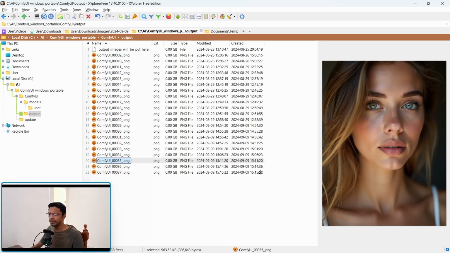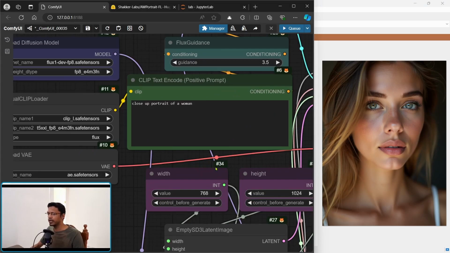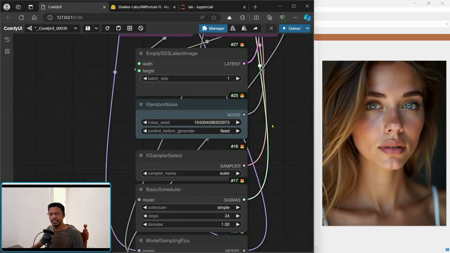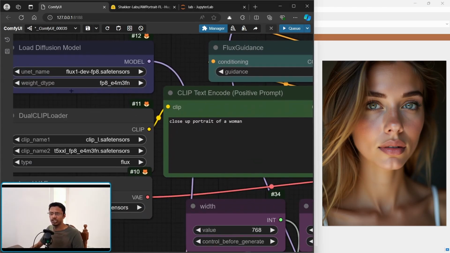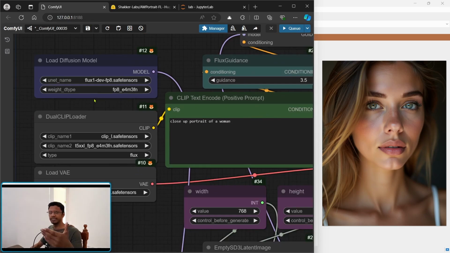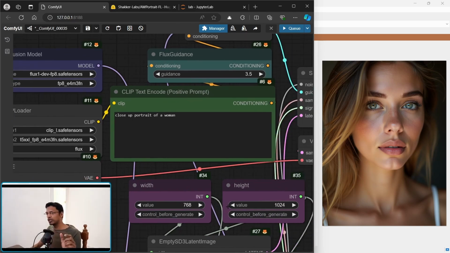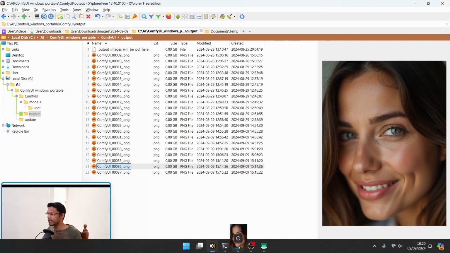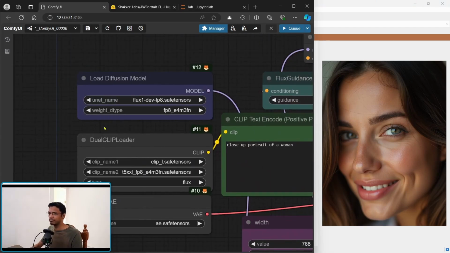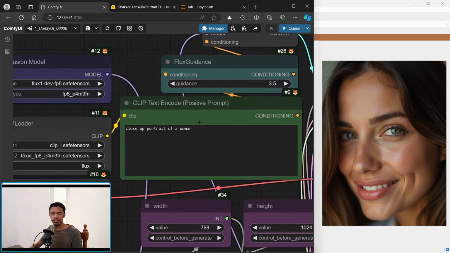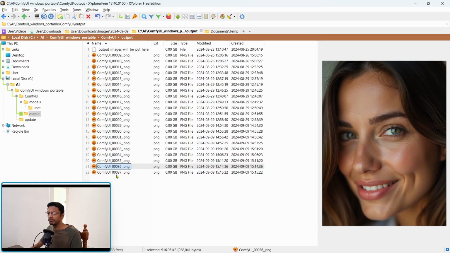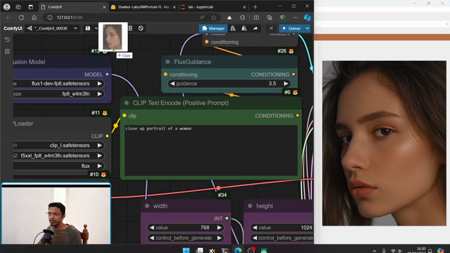Now let me drag this one inside of ComfyUI. Now I'm still using the same seed, I believe, and I've just changed the model to Flux.1 Dev FP8. So this dev model is also the FP8 version. Same positive prompt, a short one, close-up portrait of a woman, but now we have an actual usable image. And same thing here. This I believe is from the Flux Dev original one, close-up portrait. It's just a different seed. I wanted to make sure that I did not get a bad seed there.